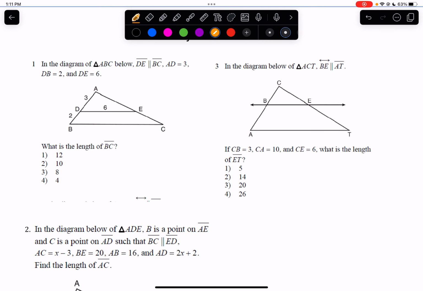Now for your homework, parallel lines, they have it labeled for you, which is nice. So I'm looking for the bottom, so I'm going to be looking for similar lines. So the bottom pieces, I will put 3 over 5, because that's the entire length, is equal to 6 over x. So you're going to solve and you should get 10.